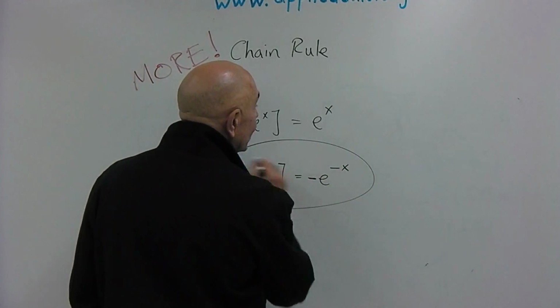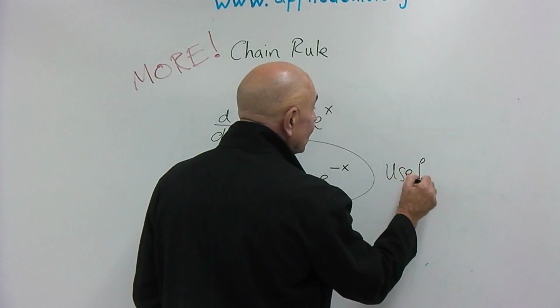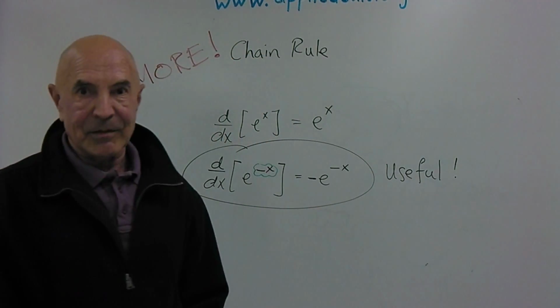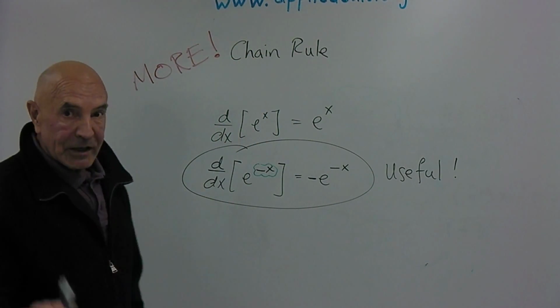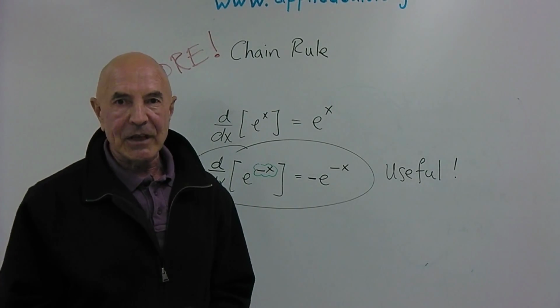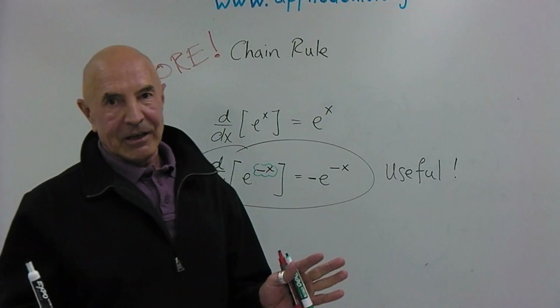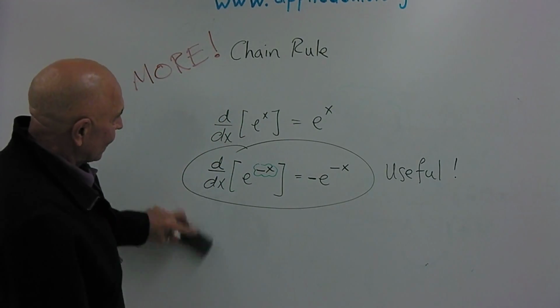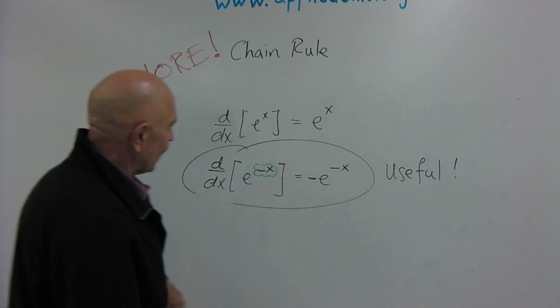Useful information to commit to your memory, so be sure to burn that into your permanent memory. So if anybody in the street stops you and says, "Excuse me, what's the derivative of e to the negative x?" You'll say, negative e to the negative x. Thank you very much. And you'll be able to go on with your street walking or whatever you do.